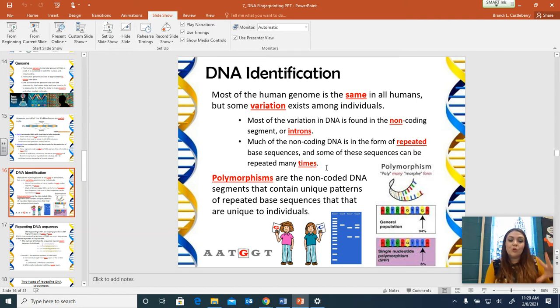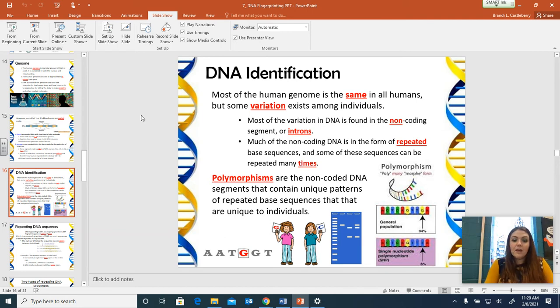So that's kind of what we end up looking at, that junk DNA that isn't coding for a cell, but it still has a specific code like AATTGG, right? In that specific code, it might be repeated 5 times in your body, but 7 times in someone else's body. Or 10. So 5 and 10 times in someone else's body, and that's what is going to differentiate your DNA from theirs.